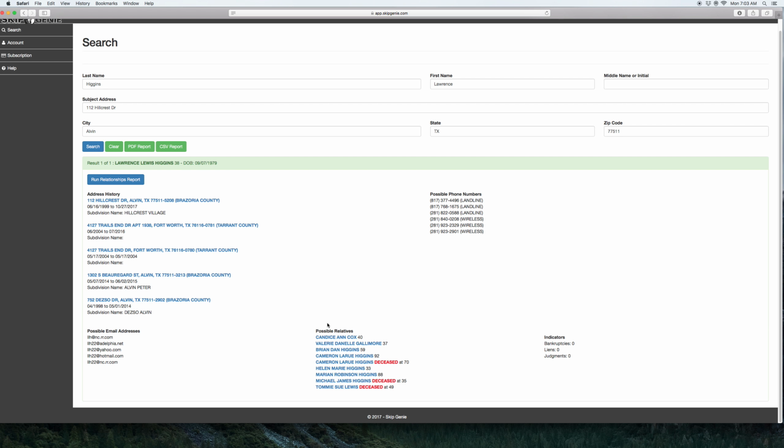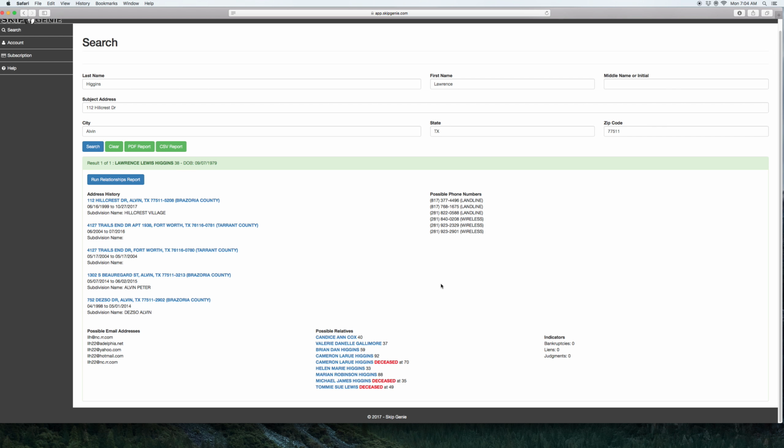And this is really cool here. The possible relatives. These are possible close relatives. In my report, it's pretty dang accurate. That's a sister. That's my other sister. That's my dad. That's my grandfather. That's my deceased great grandfather who I never met. He died before I was born. That's a sister. That's my grandmother. That's my brother who passed away. That's my mother who passed away. So these are all pretty close relatives.